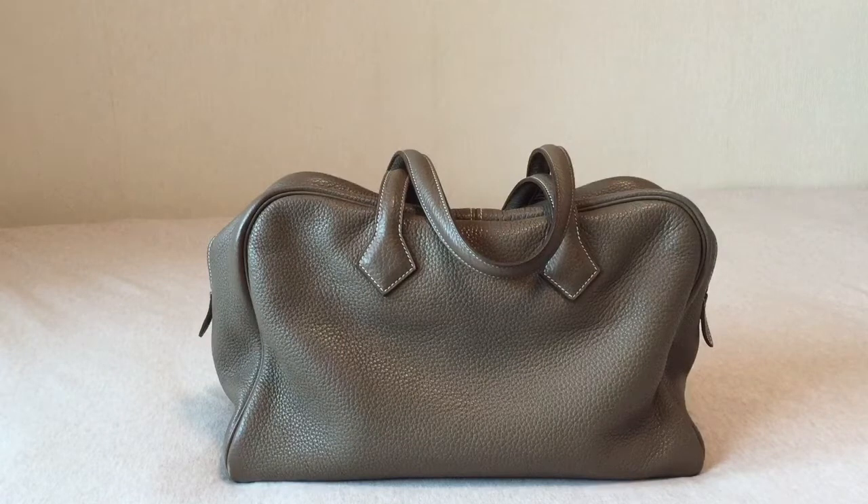I told myself never to carry this bag when I'm just shopping. So if you're driving, or if you're just going to work and then you're going to put down your bag for the day and not carry it again until the end of the day when you get off work, then this is a perfect bag. But if you're going to carry a bag for the whole day or for a very long time, then I really do not suggest using this bag for that day.